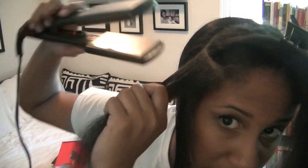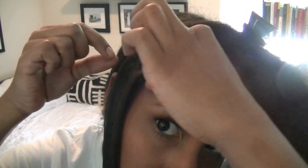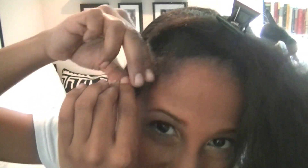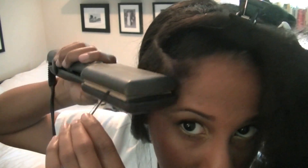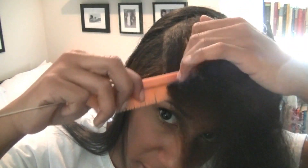Working through the last front section — making parts and applying the flat iron to the scalp area a couple of times, then working it all the way down. For these little edge pieces, rather than try to kill them with heat or go over them a million times, I'll go back with my Aveda control paste and a boar bristle brush to lay them down and wrap it tightly.